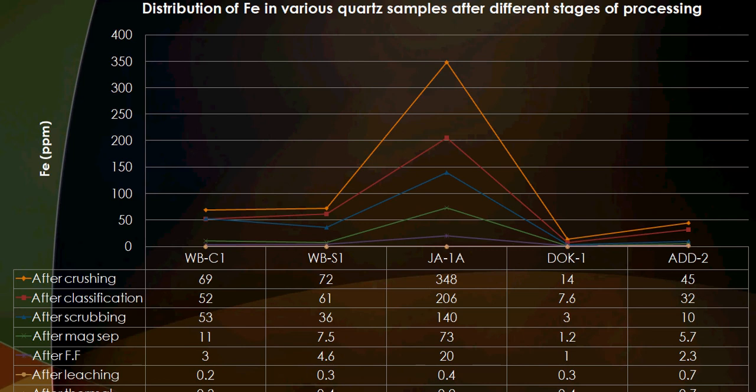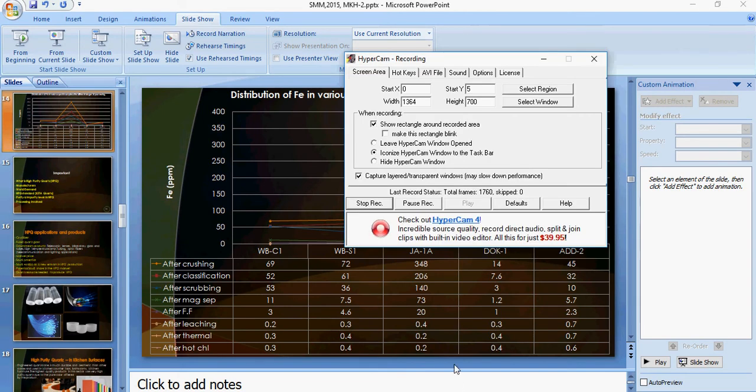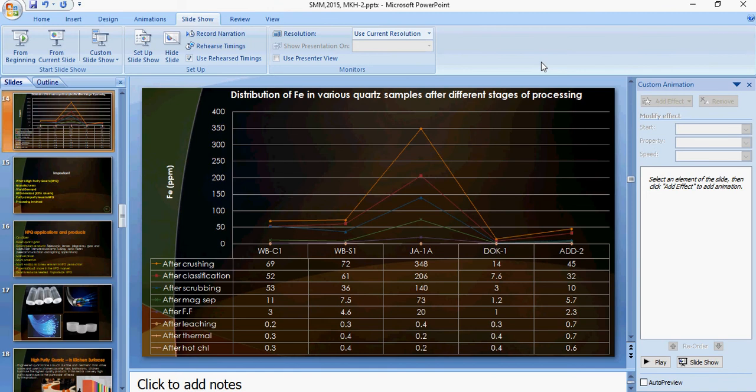It depends on how quartz can be processed. So a dirty quartz can be processed nicely. A nice looking shiny quartz cannot be processed. So there is always a possibility. So we have to do the characterization of quartz, optical characterization, and then we have to do the testing of quartz. Okay. So I hope you understand that it is not how quartz looks. Maybe it is dirty looking quartz or very shiny quartz, but it can take good processing or less processing.